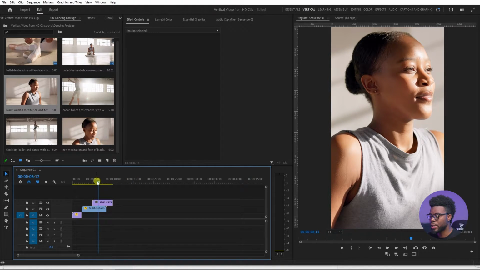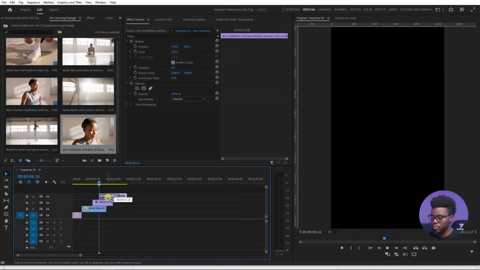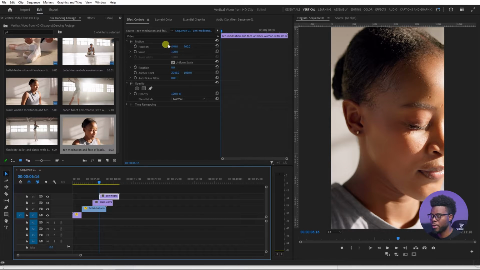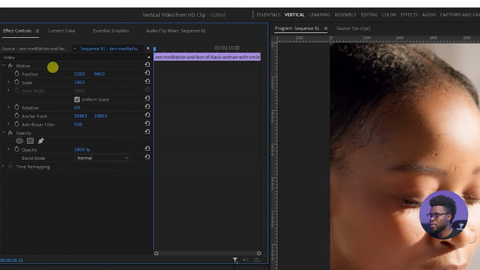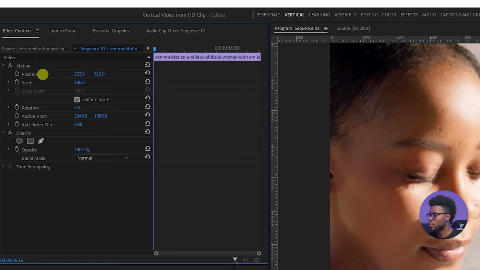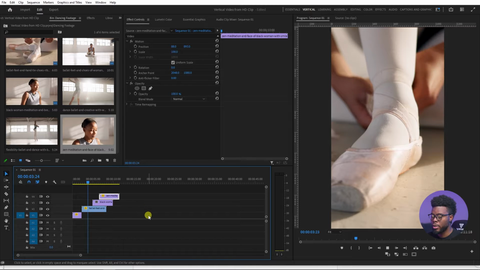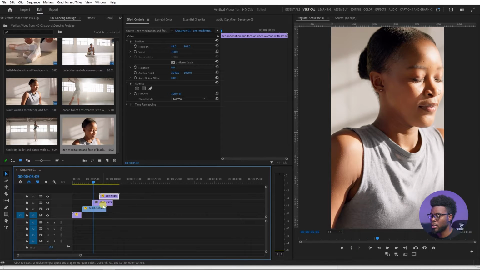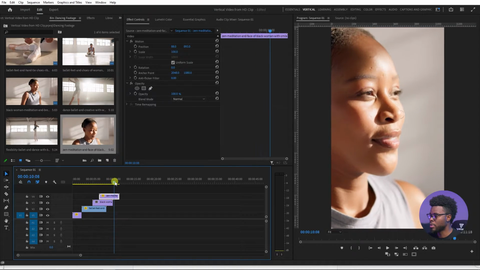And right as it cuts here, as she opens her eye, I have another clip here, as you can see, that I want to use. So let me go ahead and drag that in. It's a little bit of a tighter shot. If I were to move it over some more, so I'm just clicking and dragging, because when I hover right here over my values, you see I get that double-sided arrow, right? See that? If I were to just adjust some more, you see it comes in closer, right? So we're going from here to this medium shot and then to the close-up shot, as she opens her eyes. But this clip also opens her eyes, right?